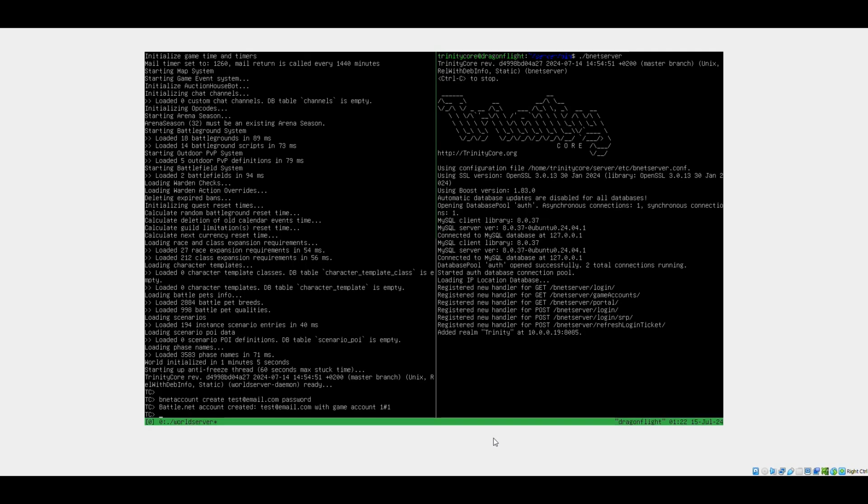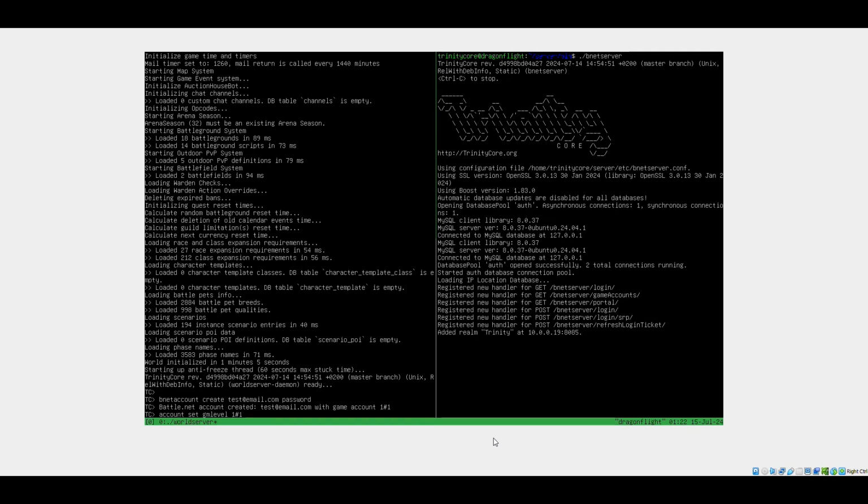So that's good. And then if you want to set this account as a game master or as an administrator, you can also do that. So you can do and say account set gmlevel, and then in here you would have to put the realm user ID, and that's usually something like the number of the realm and then number sign and then the number of the account. So since this is the first account, then it would be something like this.